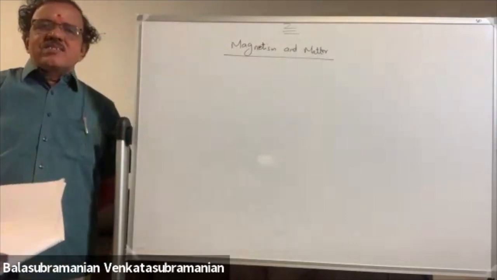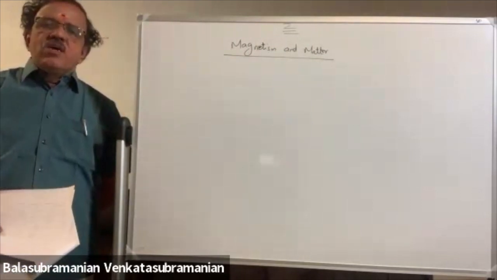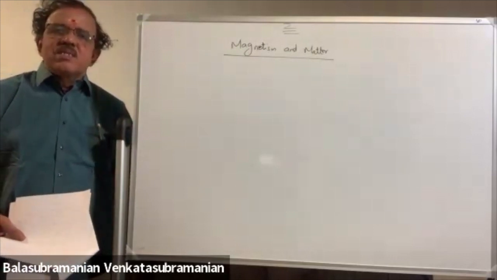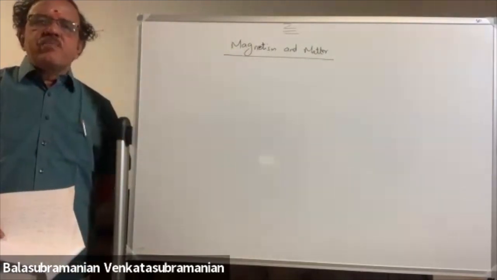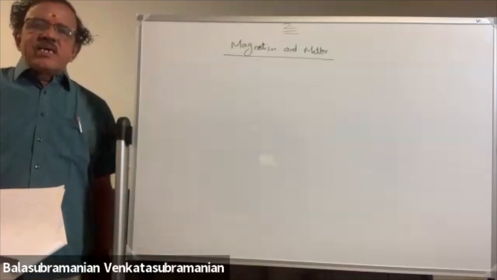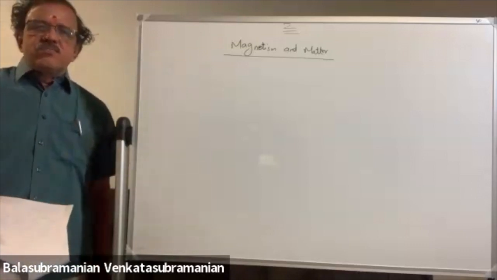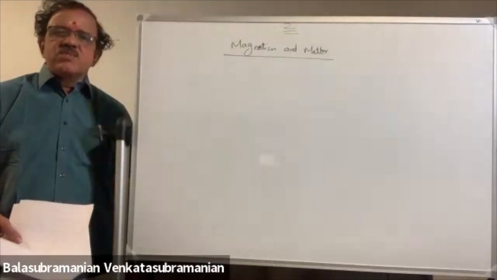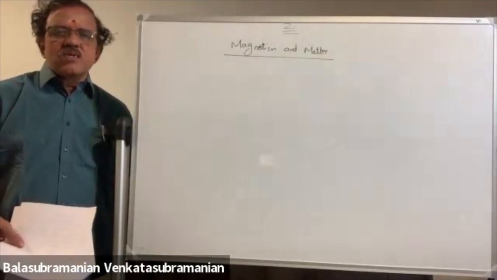Magnetic field along axial line due to a bar magnet. Magnetic field along equatorial line due to a bar magnet. Then we are going to discuss the types of magnets, dia, para and ferromagnets. Relation connecting susceptibility and permeability, magnetic permeability, magnetic susceptibility, that relation. So all these things, you are going to see a few problems related to that.